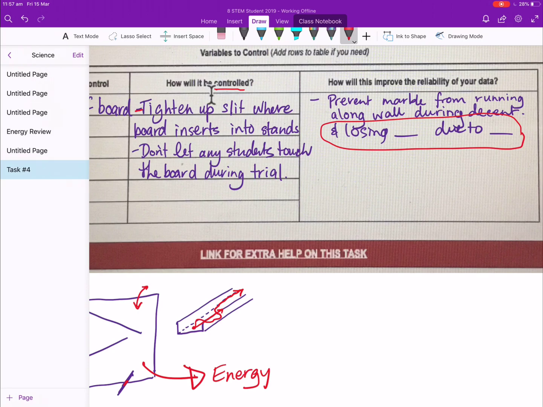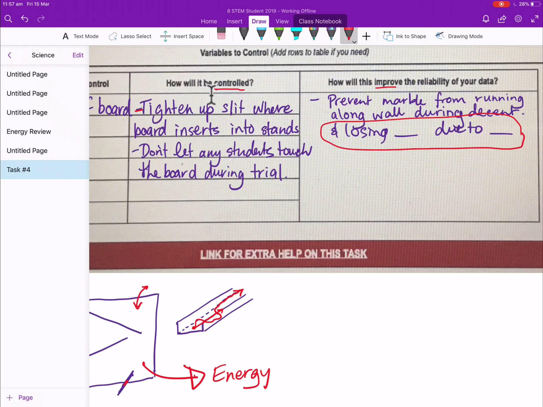Okay, so to be able to really explain this to me in detail and tell me how it's going to improve my data, how it's going to improve the amount of energy that the marble comes out with, not improve, but keep it exactly the same every time. If you can explain that in detail, that's the B and A level there. The detail is what brings you up to the A, because the A level on this is that you actually analyze how to improve the accuracy and the reliability of your data. How is it going to make it more accurate? How is it going to make your test the same each time? How will this help improve it?